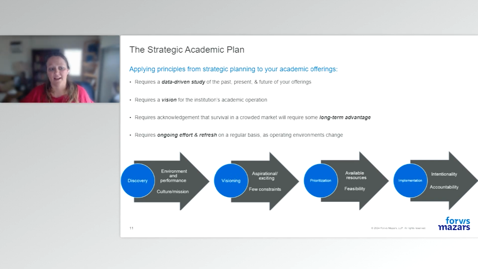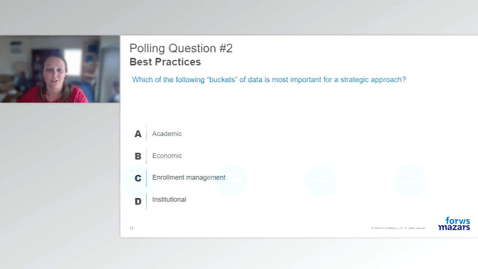And this is going to mean that there has to be an ongoing effort to refresh what's going on in your institution so that it's consistently responsive to the environment. I would argue one of the reasons why institution-wide strategic plans sometimes don't get carried out is because they are written for a 7 or 10-year period, and the operating environment can change significantly, sometimes in ways that we have very little control over, that renders a strategic plan moot. So it's really important that this be done on a regular basis. I will make the case that it should be done annually at your institution.